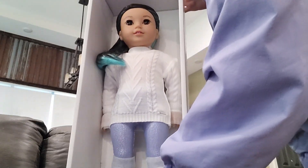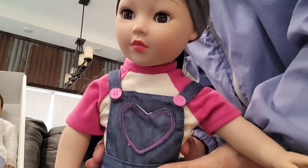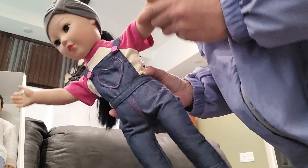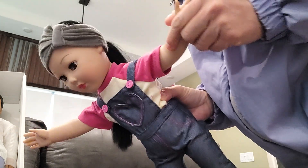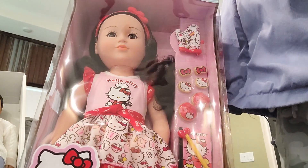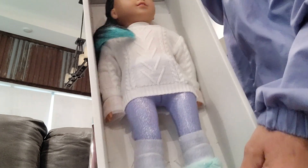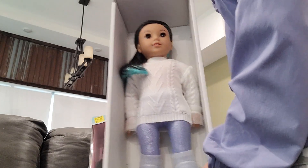Anyway, this is her — my new American Girl. She's a lot similar to this one. This is a Madam Alexander, though. Her arms can go out like that, like an American Girl — their arms can go out pretty far. These cheaper ones were only $19. An American Girl doll costs like $100. I paid quite a bit of money for that one, but well worth it. I think she's so pretty. I love her outfit. There are some outfits online I'd like to buy for her too.